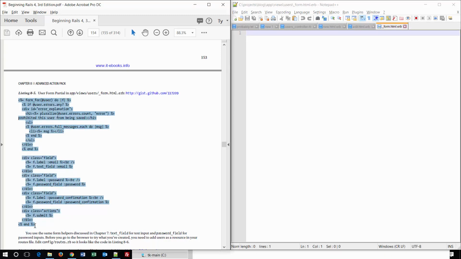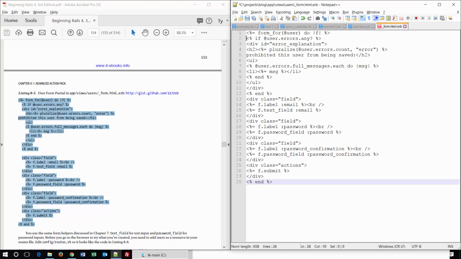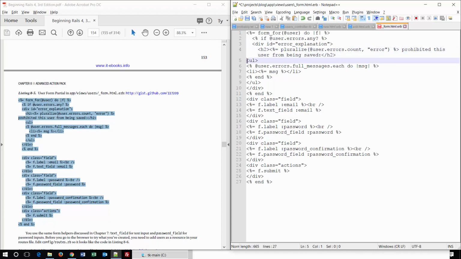And I'm going to copy that whole darn thing. And then start to do some indents. That's all on one line. Got some ULs going on here.